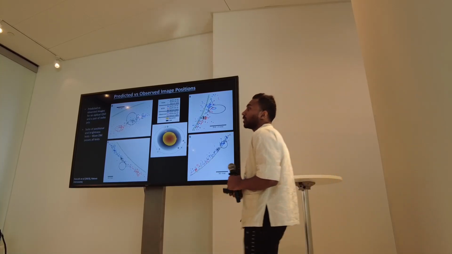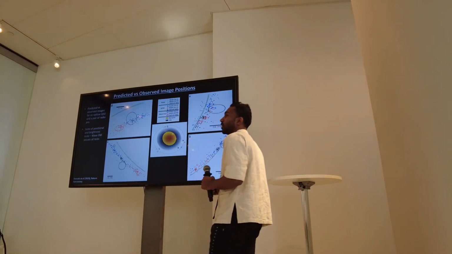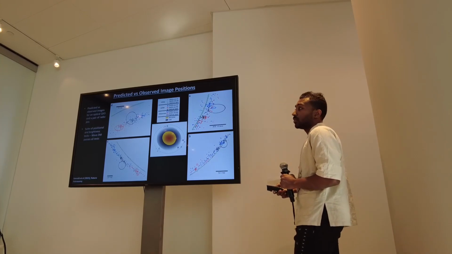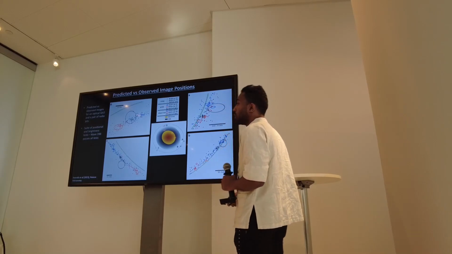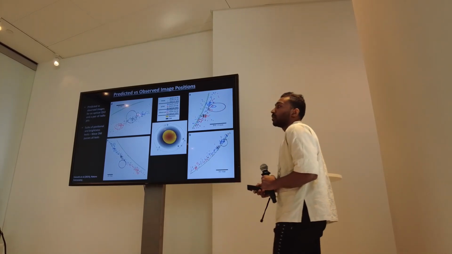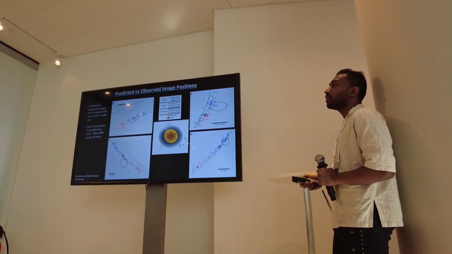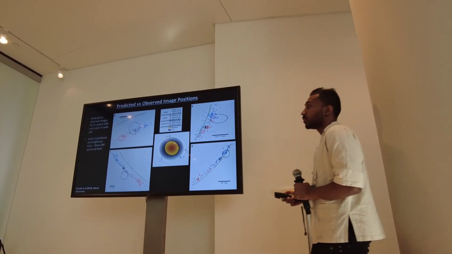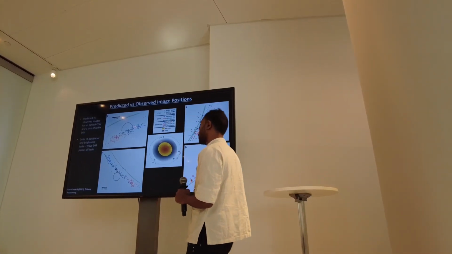Now, this is just one test, but we perform really a total suite of positional and brightness tests. We do more than 6 different tests that are increasingly stringent. I'm just showing you the positional test here, but we also do it for brightness, the separation distance between the radio jets, and so on. And we find that wave dark matter happens to pass all these tests. And these are really difficult tests to pass for any lens model. So it is really surprising, maybe not, that the wave dark matter model happens to go through all of these very well.